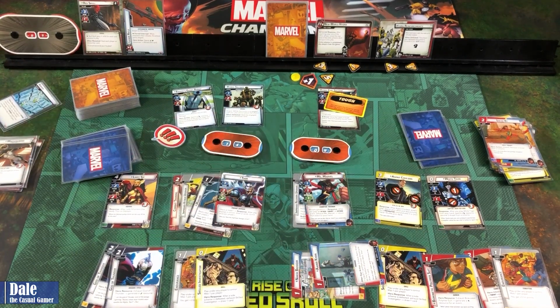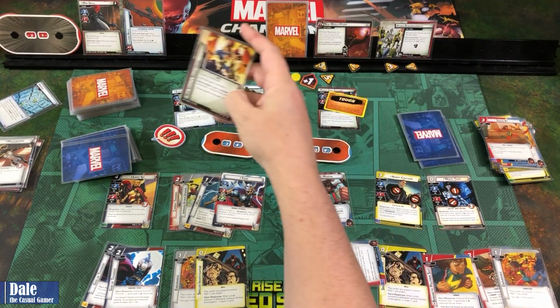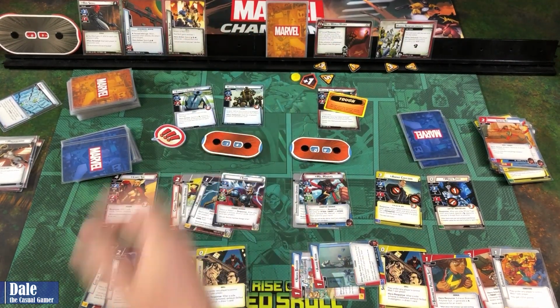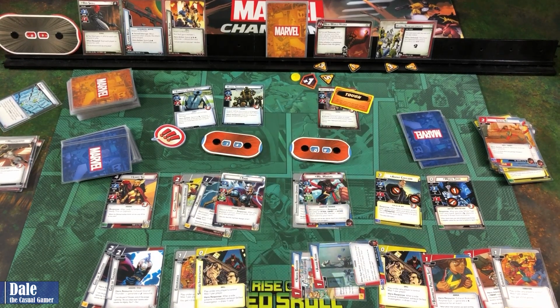And pass first player. Oh, once again, I think I forgot the extra encounter card. He's got a right hook again. Now it's his turn. Now we're going to request an action.